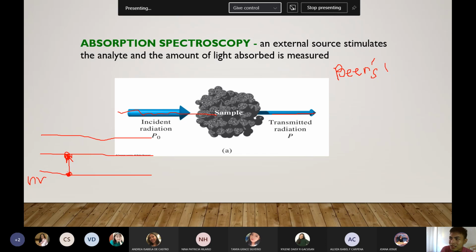Okay, so take note that in this topic, you know the Beer's law, wherein absorption is directly proportional to the path length and the concentration. So it means if it absorbs a lot of incident light, its concentration is high. If you have a lot of sample, they absorb a lot of incident radiation, so the absorbance is high. From this equation, you can do calculations using linear regression, which I believe was discussed in your lecture already. If not, you can watch my lecture video, which I uploaded to YouTube.